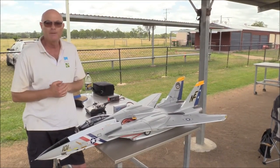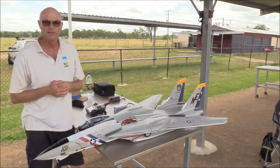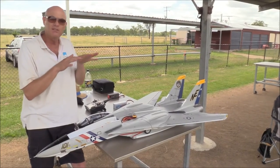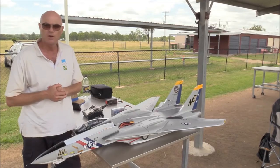They don't probably handle the weight of it, but once you get it moving it's fantastic. It flies beautifully, especially with the wings out. Wings swept, I find it gets a little bit of an oscillation going that you don't really want, so I'm going to trial a free wing gyro in it shortly.